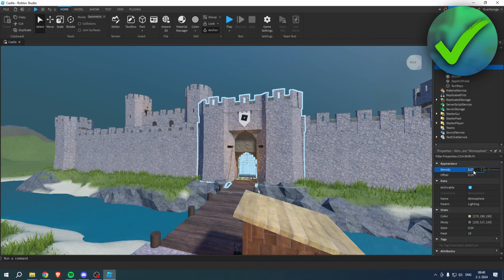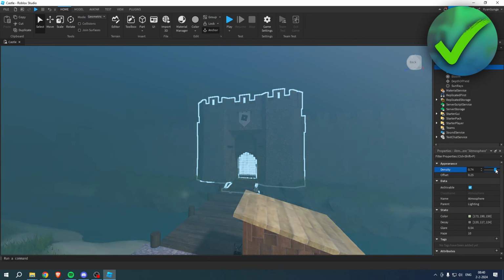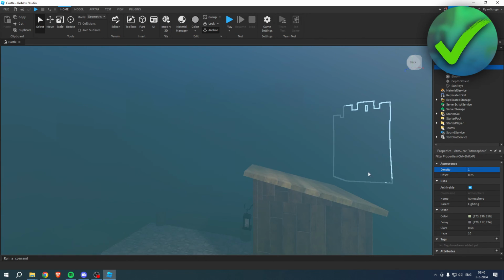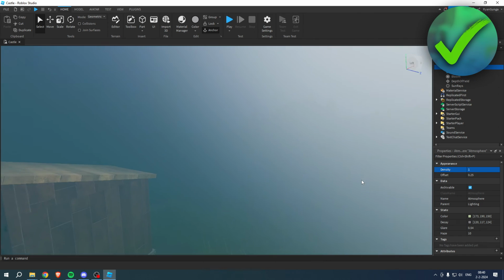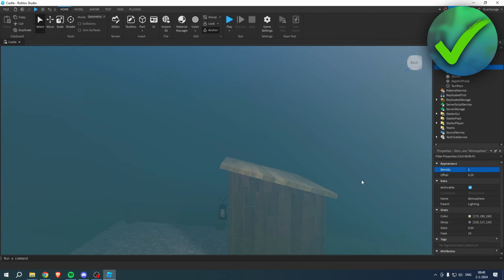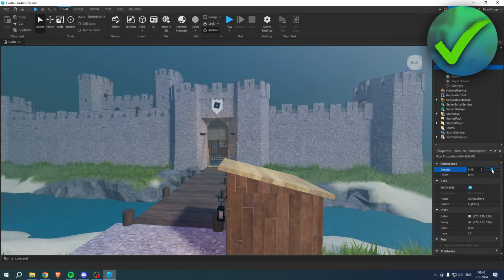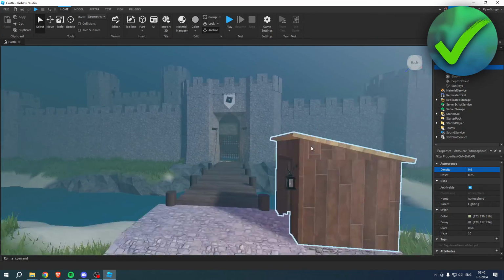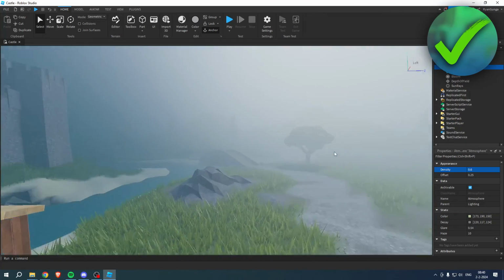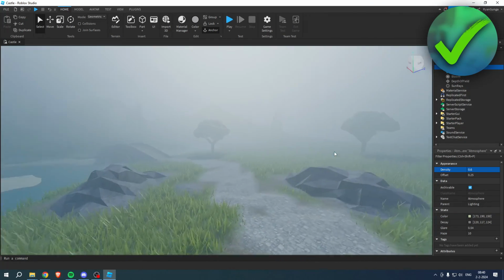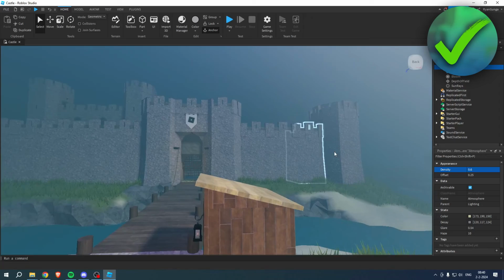But then what we want to do is go to the density. And once we change this setting, it will change a whole lot. As you can see, let's say we were to put it all the way to the max settings, we can't even see a thing anymore. But when you put this to a reasonable setting, like 0.6, looks quite good actually, then you can basically see that this is how the fog will look like.